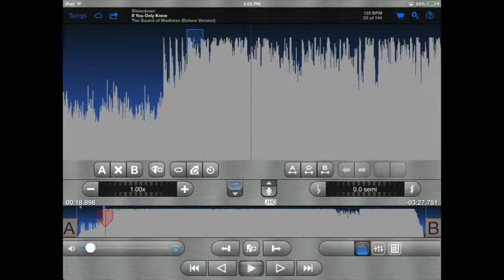Excellent. So you'll notice just above the play button at the bottom of the page in the middle, the button just above it is the marker button. Now just to the left and the right of that gives us the ability to either scan back to the previous marker or move to the next marker. So let's go ahead and hit the one on the left.